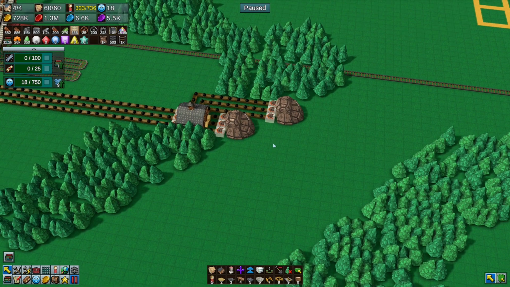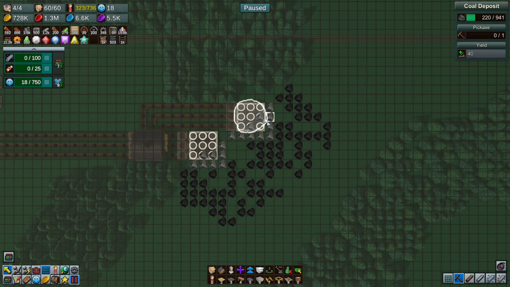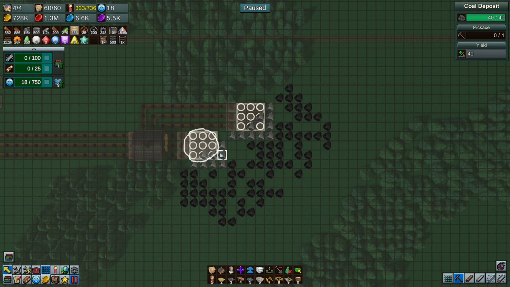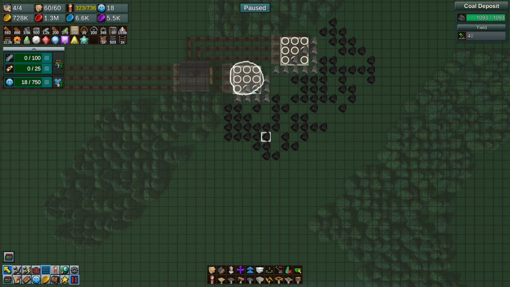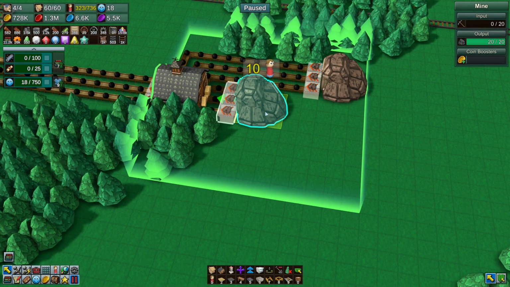It wasn't getting the coal, and the reason for that is because if we go underground, go to our mining layer, this is all the coal that these coal mines have access to currently. So yeah, it just wasn't going to work for us. This one, I think this coal mine here had completely run out and stopped working.